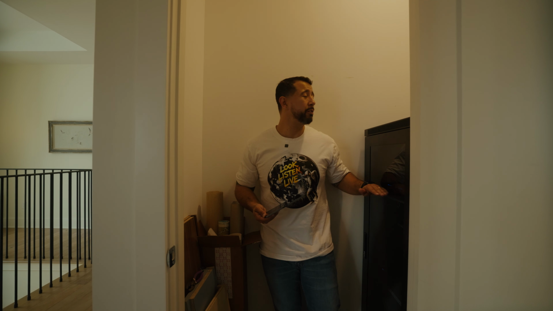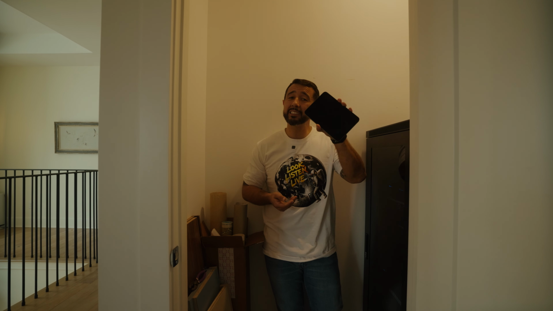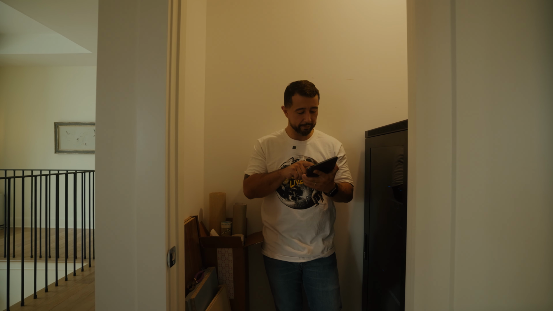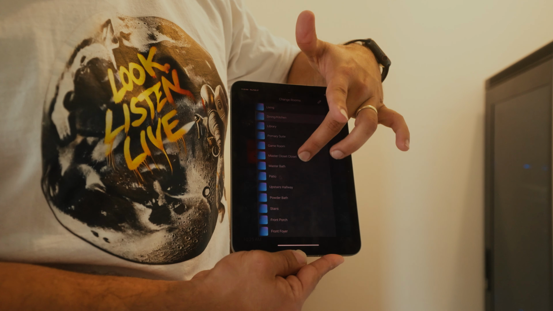We have an LTS camera system. We have Lutron Caseta lighting. We have Honeywell thermostats, and then we have MyQ integration. But in this scenario, here's the app. Let's talk about it. Let me show you that Control4 app, because in this scenario, every room in the house is going to be part of the drop-down.